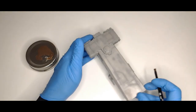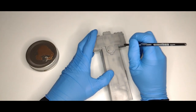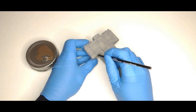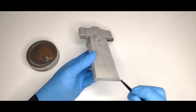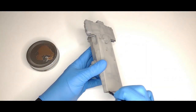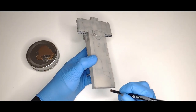I try to keep most of my chipping constrained to areas that make a lot of sense, like on hatches and areas that are directly facing the wind. You can use short brush strokes like this to apply direction in a chip or a scrape.